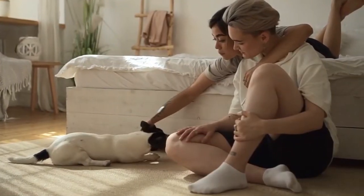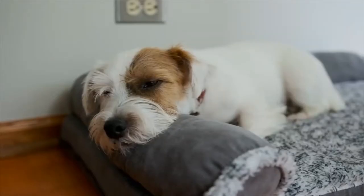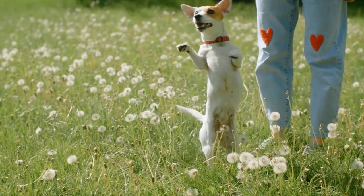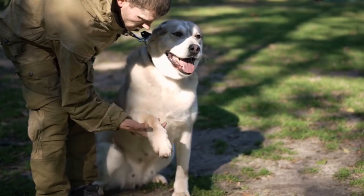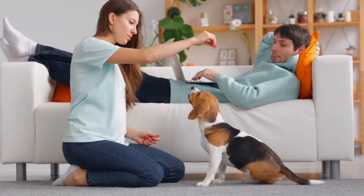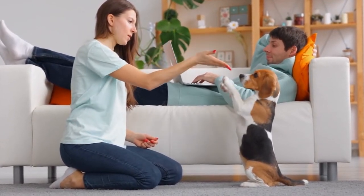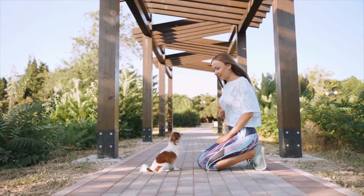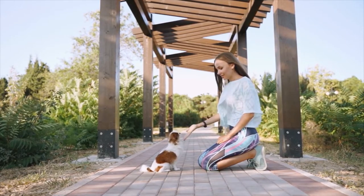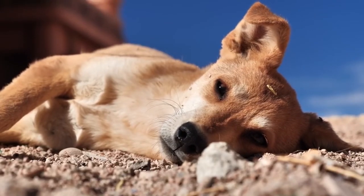For example, if you're trying to teach your dog to shake, don't grab their paw to make him get the idea. Instead, wait for him to move his paw, then reward that. As he associates a reward with the action, he should become more definite with his paw movements until he's performing shake and thinking it was his idea. A variation, good if your dog already knows a lot of tricks, is no repeat — reward your dog for a trick he knows, but don't let him repeat any tricks during the training period, which should last no more than 30 minutes so you don't overtax his mind. This also helps improve memory, since he has to remember what he's done and try something else.